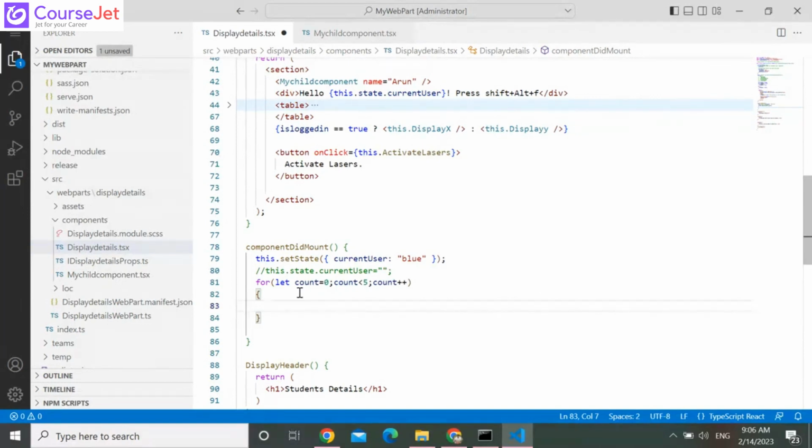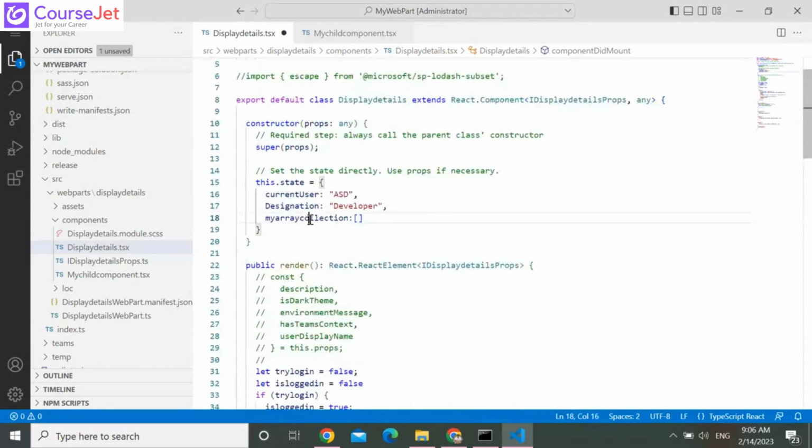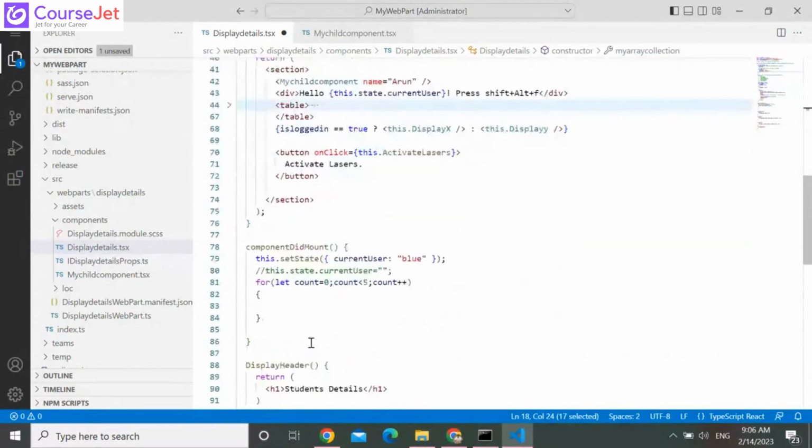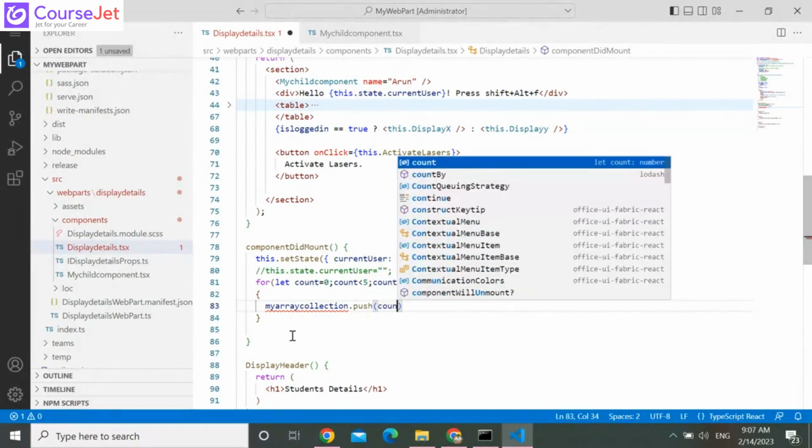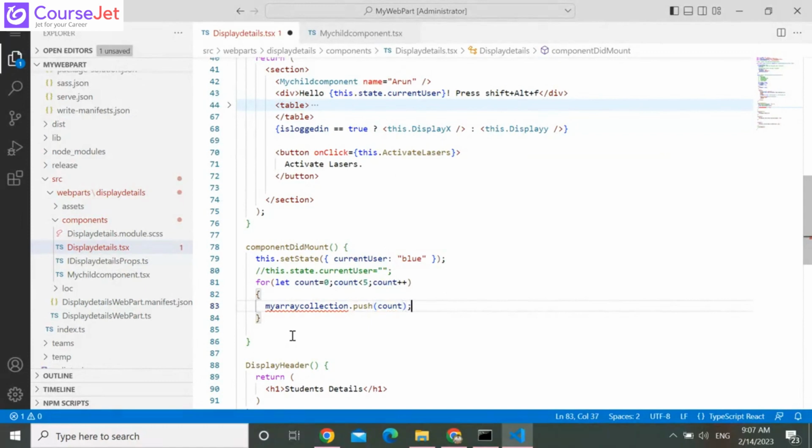So each time when we are iterating, I'm trying to add one entry in this array. So my array collection dot push count. We can't push like this, right?